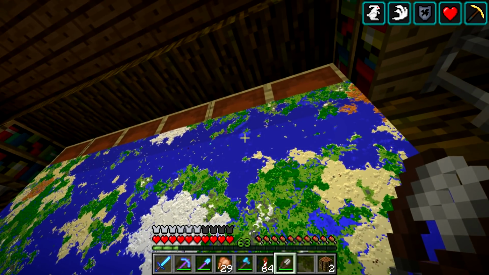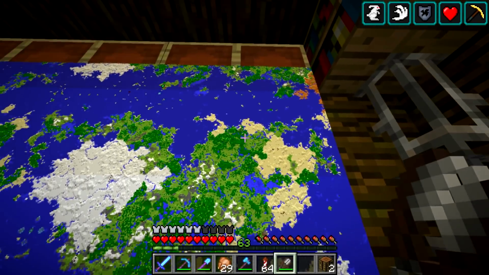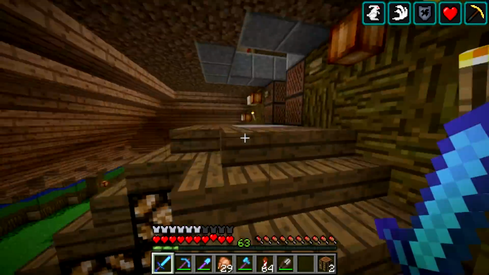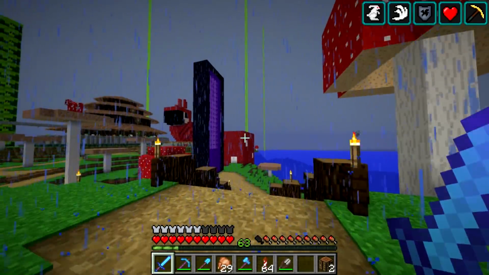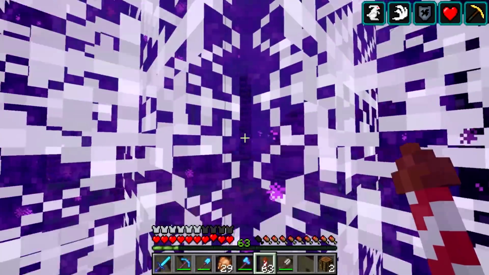So we should probably go to our witch farm and then fly to the southeast. Actually, we should probably go to our creeper farm and then fly to the northwest. That's probably the best way to do it. So let's go ahead and go on this journey right here. And actually, we'll just take the elevator up here, and then we can swoop on into our portal over here, just like that.